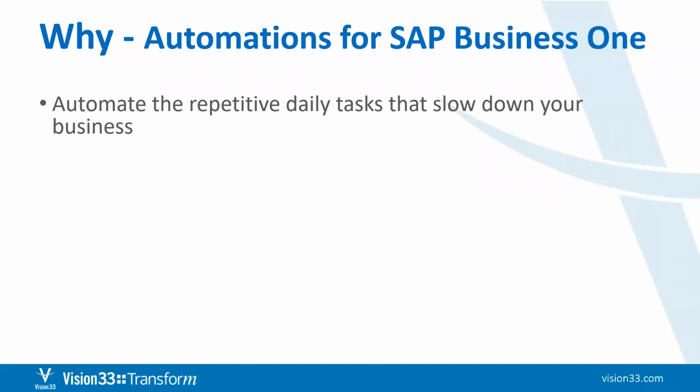There's a lot of detail that has to be filled in in order for in-depth reports and other things to work properly. And it's a real challenge to fill in all of this data all the time. Well, the system can do an awful lot of this repetitive stuff for you automatically with the help of B1 Automations. It'll improve cash flow because we can help you do things faster, like processing invoices.